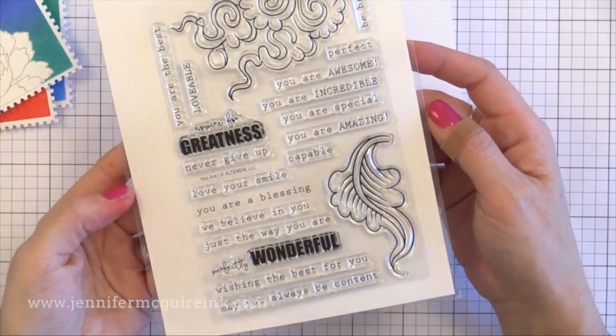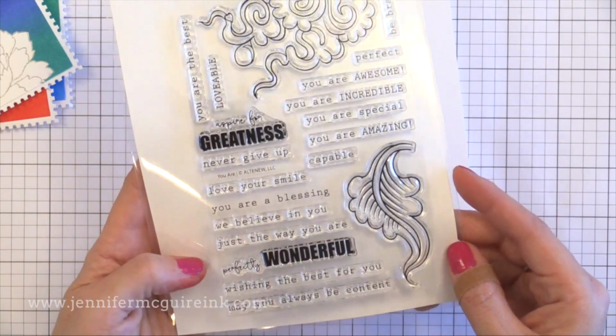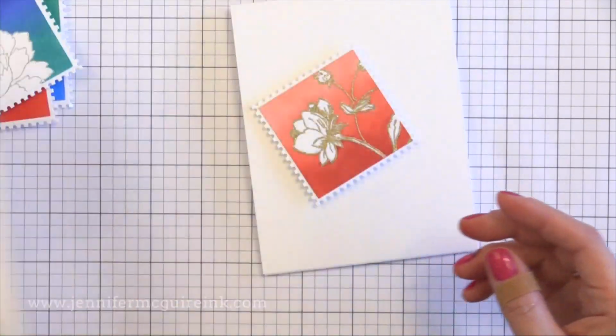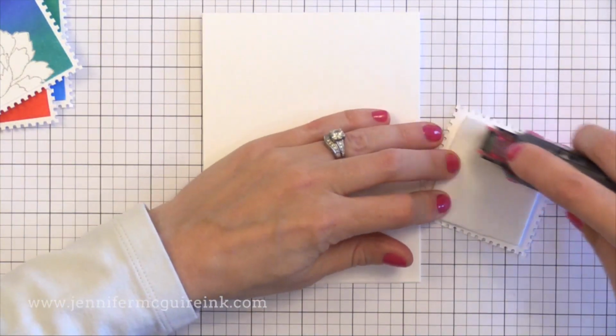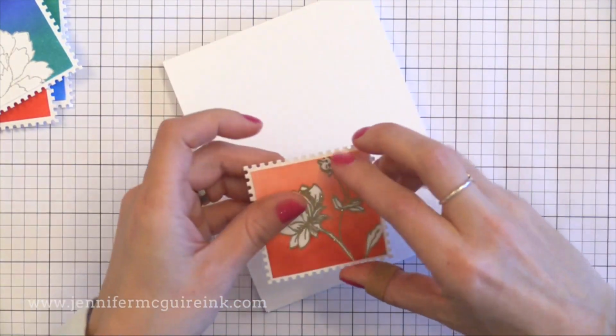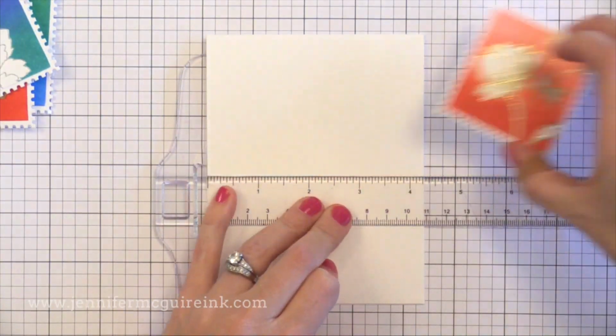Now for sentiment on some of them, I'm also using this Altenew stamp set. I like that you can build things up and there's some great unique sentiments. I'm using "You Are a Blessing" on these. And I wanted to make sure I stamped it straight. Here's a trick for you. I'm going to put this little postage piece on the top of this white note card. I want to make sure I get it square.